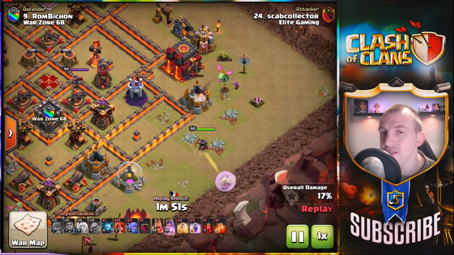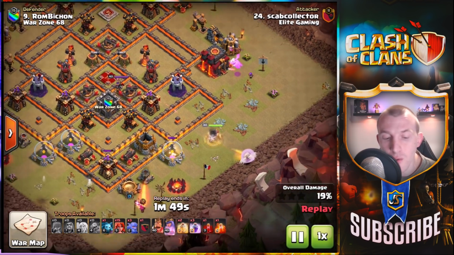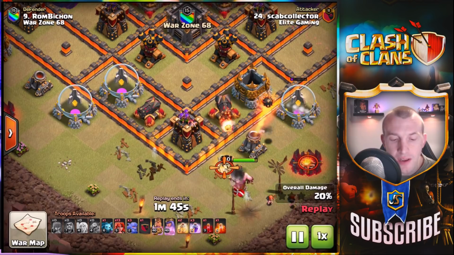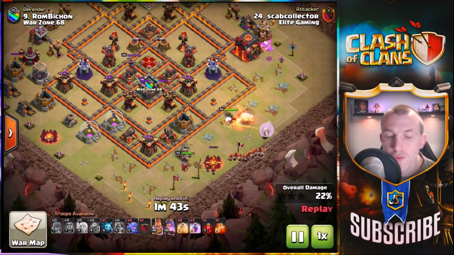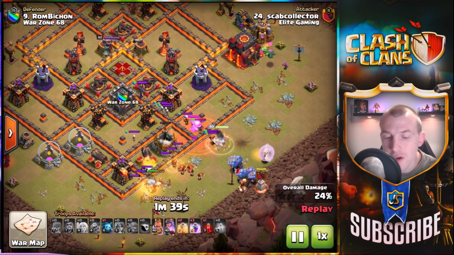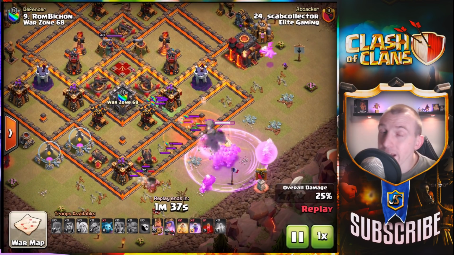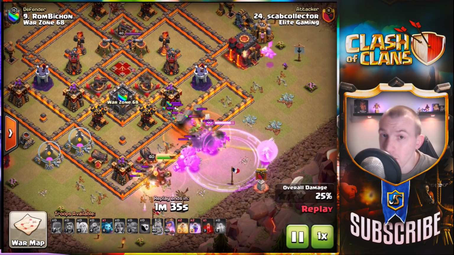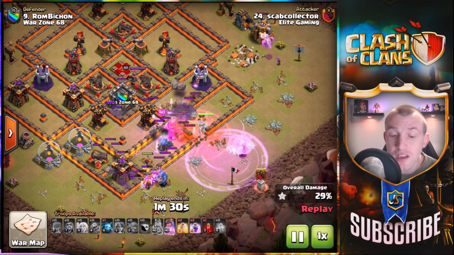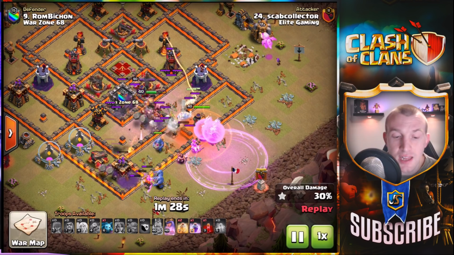Nice funnel already set up to the top of the base. The Queen is going to walk clockwise around the base, and we've set the funnel down in the south here in order for them to run in. Amazingly, the Valkyries do come back out, but that's not until later on. So it's actually quite nice that the CC troops lure the Valkyries that little bit further across. They can start taking out the wall there and getting into the base, again protecting that Queen.